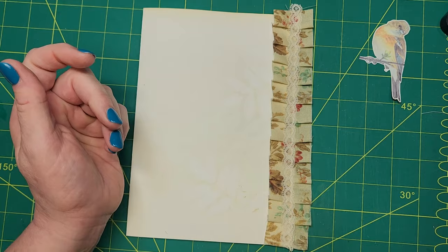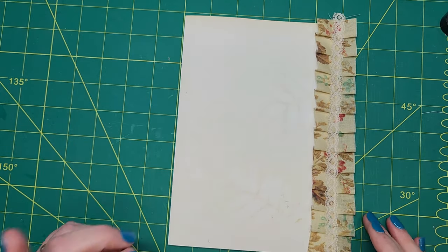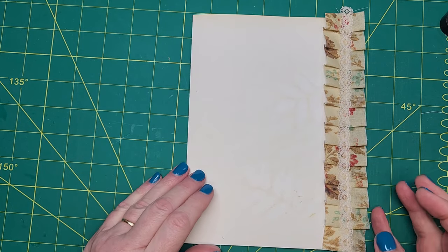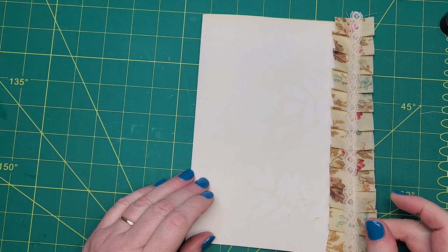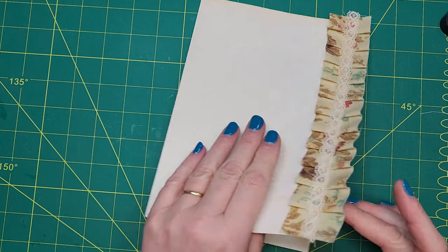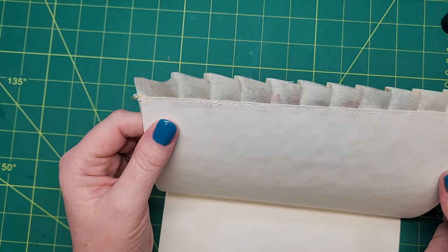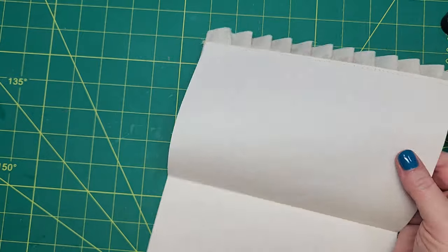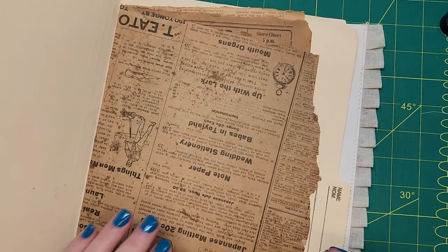So I just want to show you, I was having some sewing machine problems. Maybe it's time for it to go in for some service. I don't know, but I had to thread and re-thread and pull threads, and now this edge is all looking butchered. So I want to cover that up.